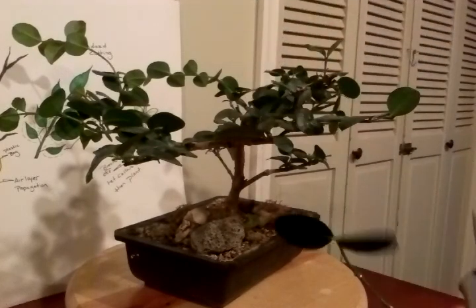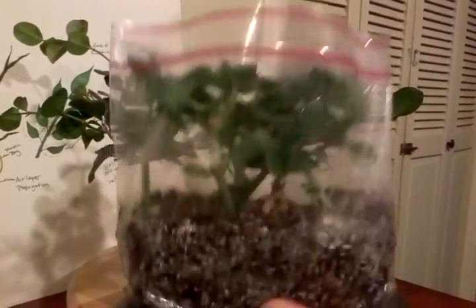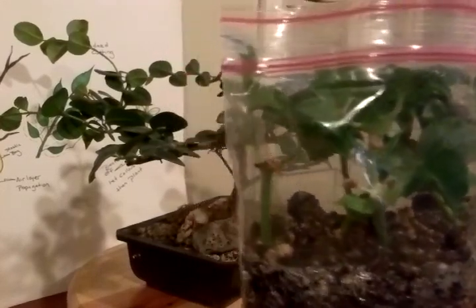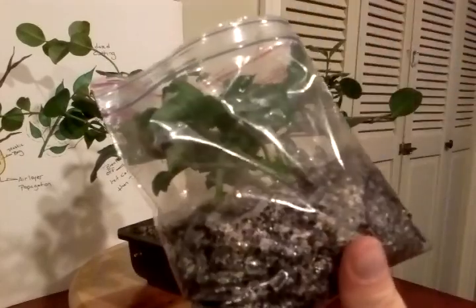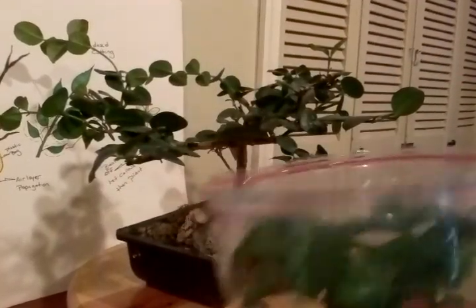To root cuttings, you can get a container — I use Ziploc bags. The reason being: Ziploc bags don't drain, so you put a really good fine-draining mix in it, make it moist but not too wet. When it needs extra humidity, just zip the bag shut over top of the plant. When the plant starts outgrowing the bag itself, it's already rooted — you don't have to worry anymore, then lightly water it as needed. The great thing about a plastic bag is once you cut it open, the dirt just falls away from the roots, unlike having to wrench it from a pot. The humidity keeps the dirt evenly moist and it always roots well.